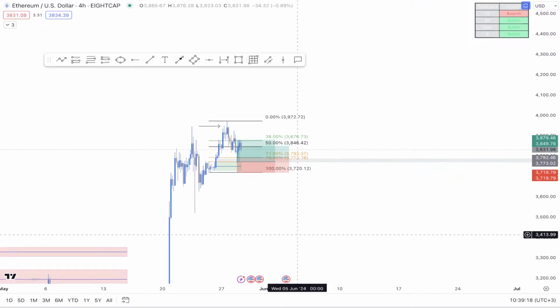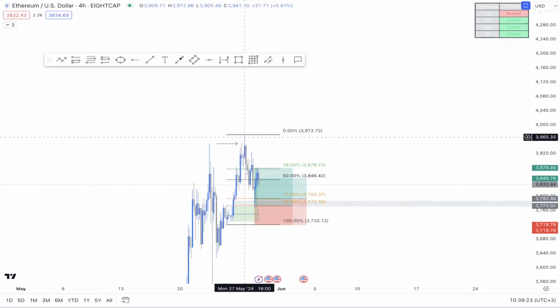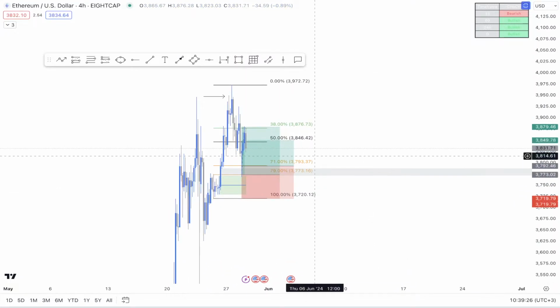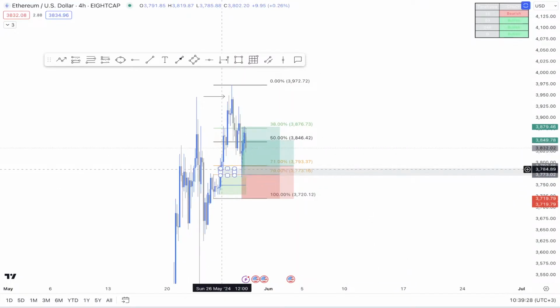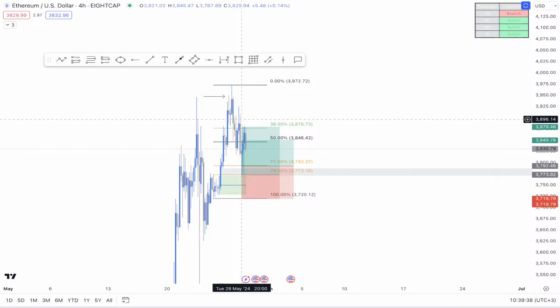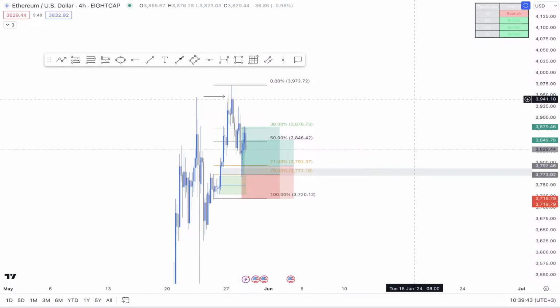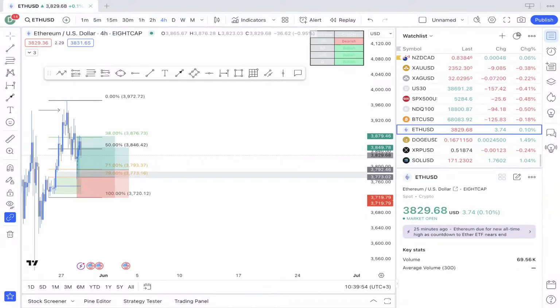I saw a continuation of this uptrend with a bullish break of structure right here. After the bullish break, I saw a fair value gap that was lining up perfectly with the point of interest. Right beneath it, we had a bullish trader order block as well. And I also saw that the daily and the 4-hour were both bullish on the graph. And lastly, the pullback was also pretty corrective. So it was definitely an A+ setup that respected all of our confluences. Hence why I took it, and currently it is running in some nice profits. So let's see how this one will play out.